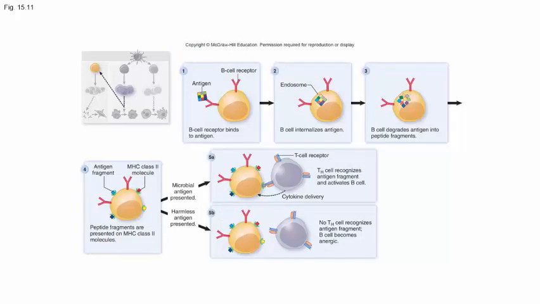Naive B cells gather in secondary lymphoid organs. Okay? The B cells take the antigen, this is the T-dependent antigen, in by endocytosis. They enclose it in an endosome, break the antigen into fragments, and deliver the fragments to the cell surface using MHC class II molecules for inspection and presentation. This is referred to as antigen presentation. This is being presented to the T helper cells.